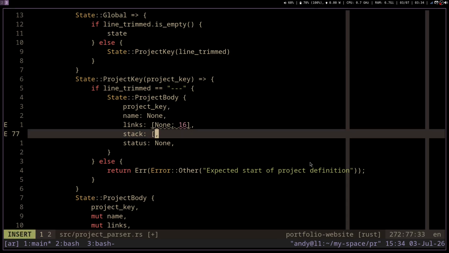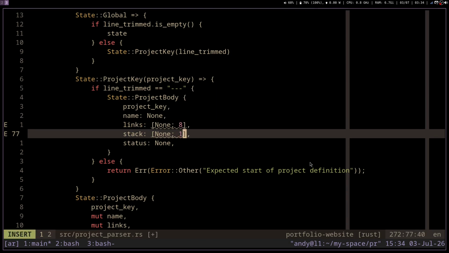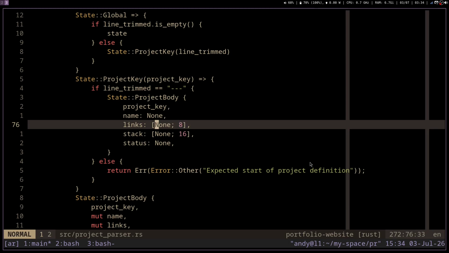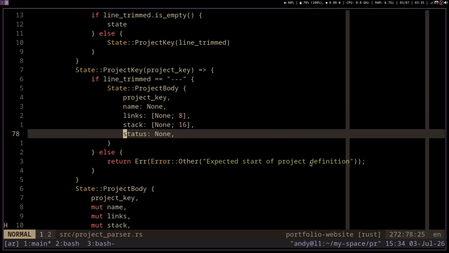So can we just do the None, like 16 and 8 times? And why can't we do that? Yeah, we can do that. And now we initialized our storage.